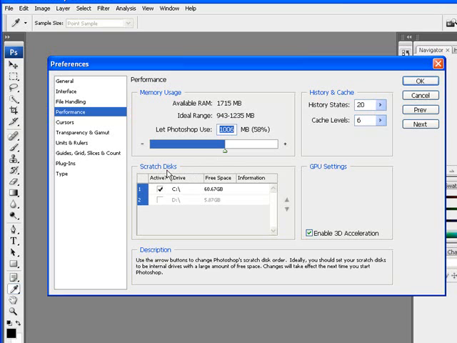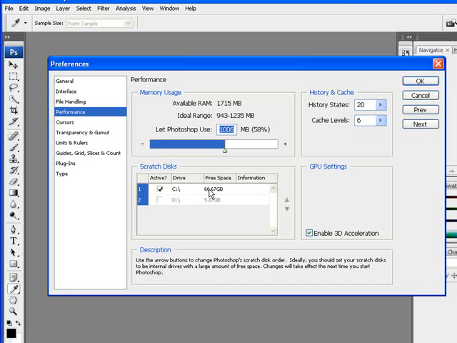Underneath here is the scratch disks. Now, what is the scratch disk? The scratch disk is the portion of the hard drive that Photoshop uses to process its files, pretty much like a temp directory. And what happens here is, if you were to ever run out of space on your C drive, which in our case is our scratch disk, the machine won't be able to perform any function. It will pretty much crash on you every time you try to open a file, because when it tries to open a temporary directory in which it can create that temporary file to run, it's going to run out of space.